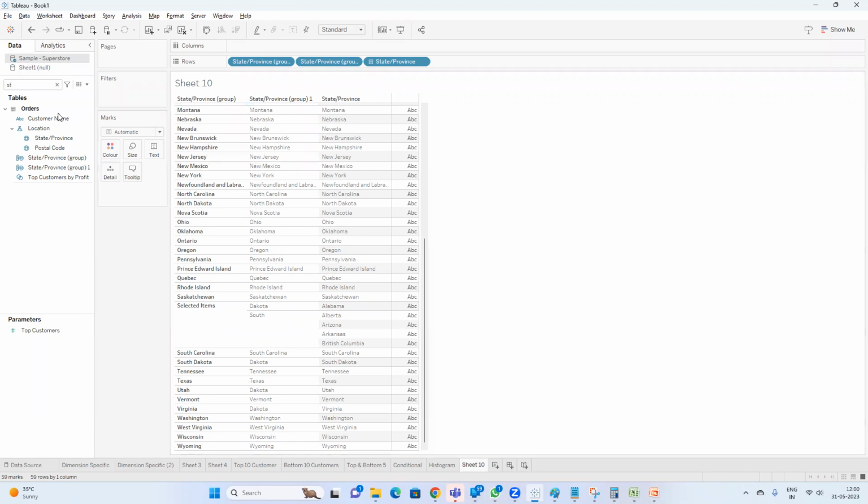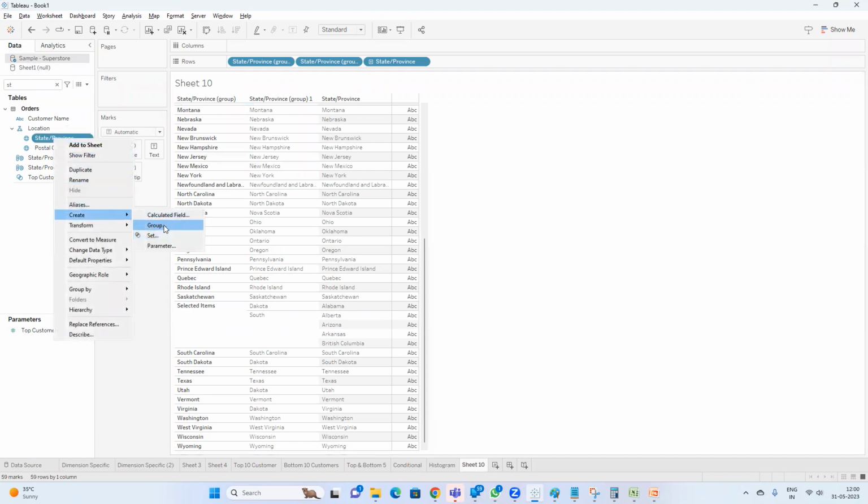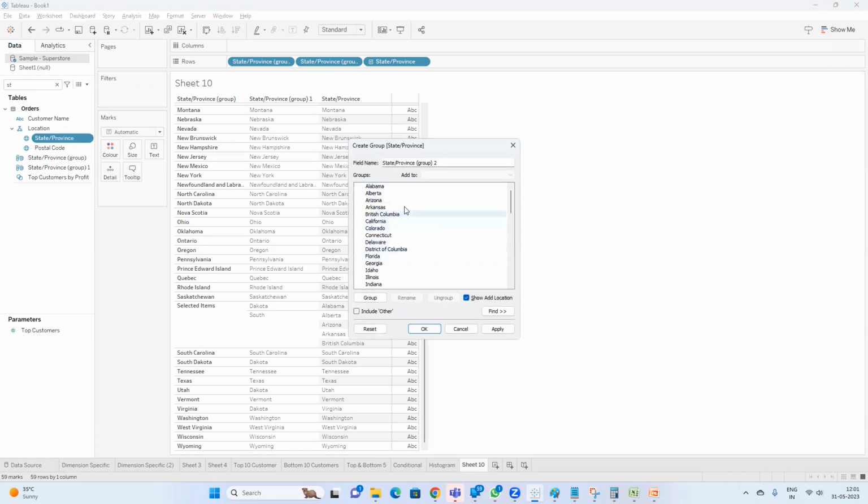Okay, so that's how we can create, and there are many other options. So I'll just show you. You can multi-select by using control, you can create a group, and you can select everything and do ungroup as well, so it will remove from the group.